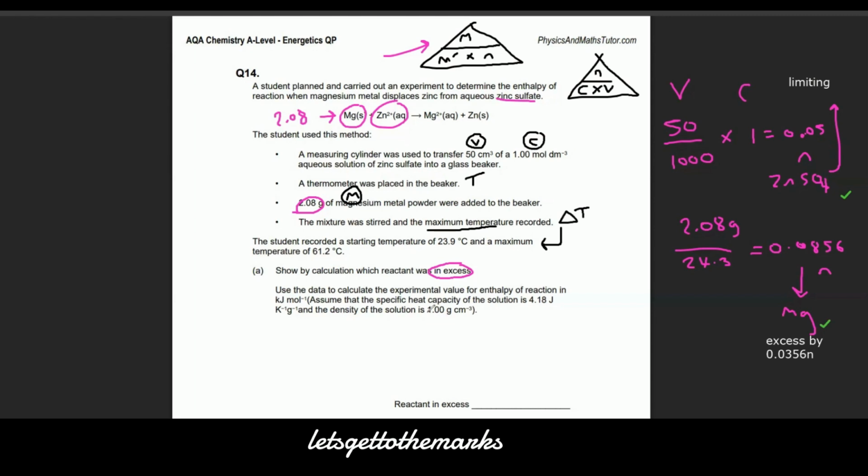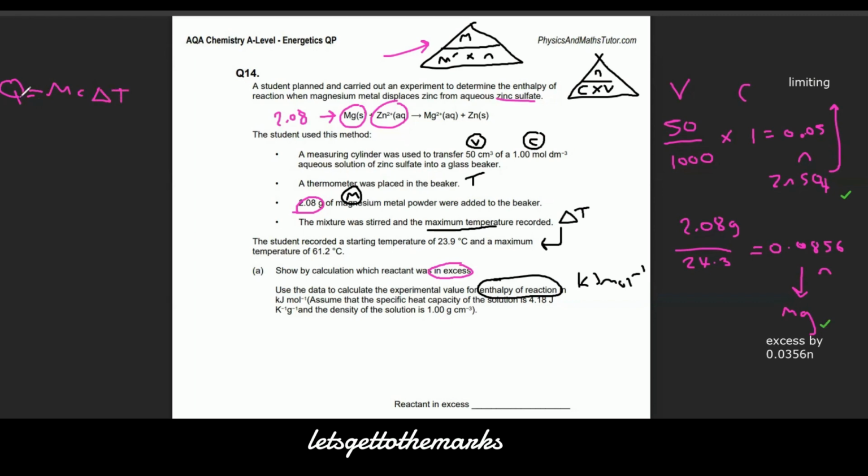What are we working out now? We want the enthalpy of the reaction. So, the kilojoules per mole to the -1. That's what we want for the reaction. So I'm going to use the other side of this to do this. Excuse me while I write out the equation. Q equals mc delta T.